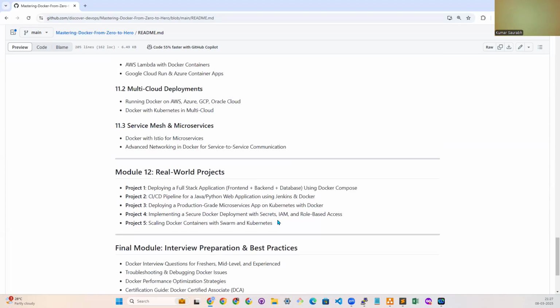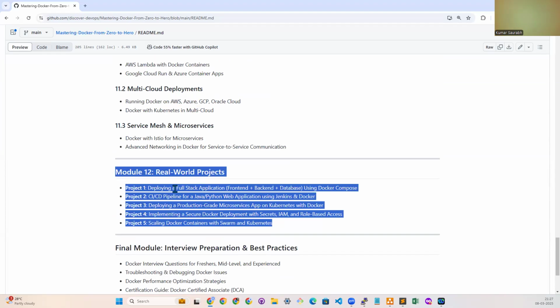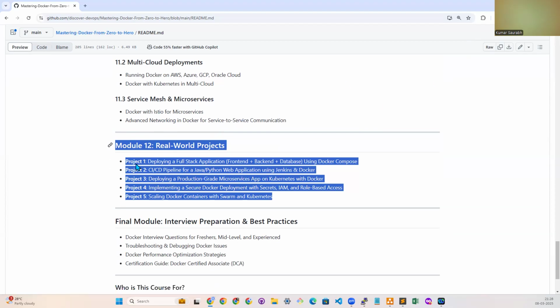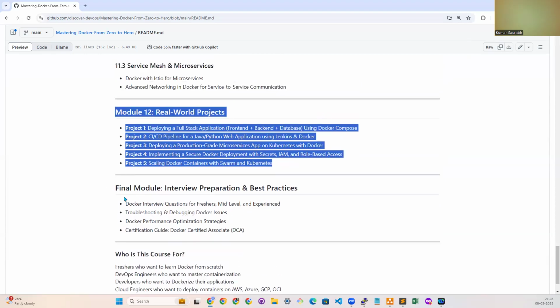We are going to do some real-world project modules. In this, we are going to cover some projects, and I'm not going to cover the projects step by step along with you. You are going to get a detailed step-by-step guide and documentation on how to implement them. You are going to get access to my GitHub repository, as well as a PDF document for that. So don't worry about this part. We are going to cover in detail a lot of projects that you can showcase in your CV.